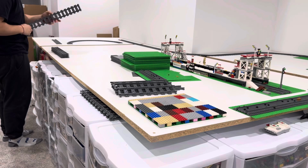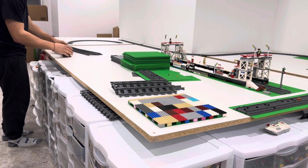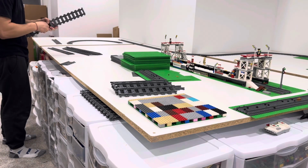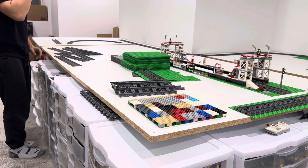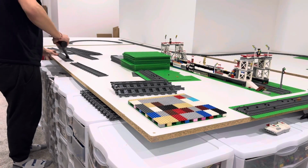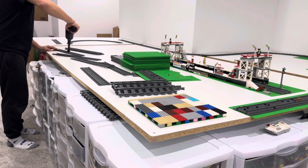But here I have a bunch more straight train tracks, and truthfully with 3 train layouts going around this table, potentially we'll run out of these straight train tracks and I might need to buy more. And that's saying quite a bit because I've amassed quite a few different Lego trains over the last few years.